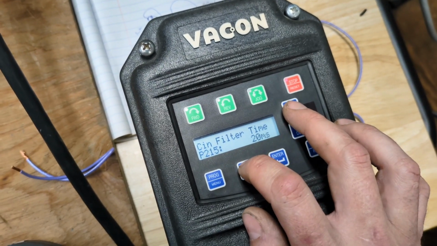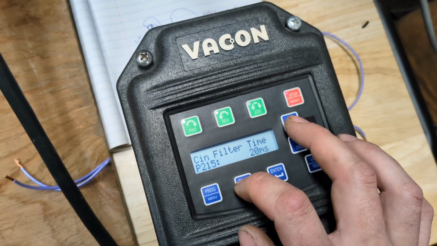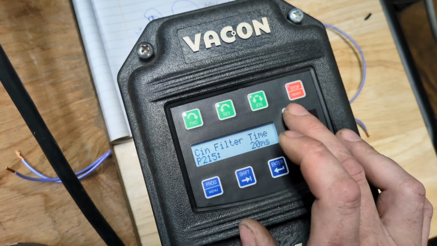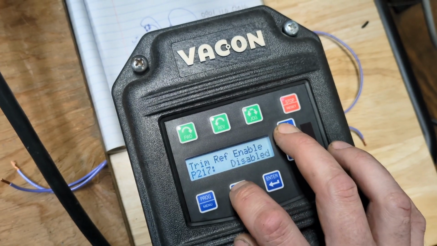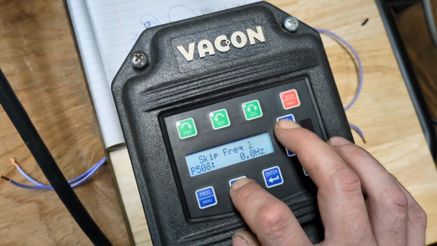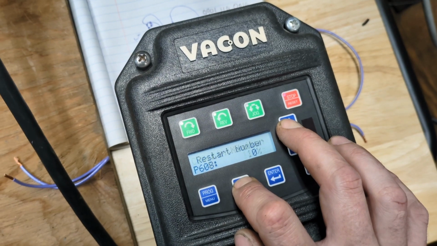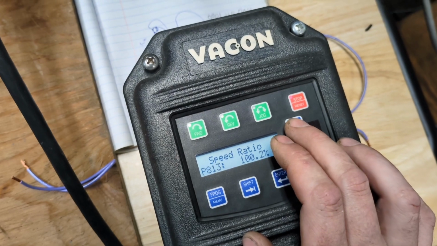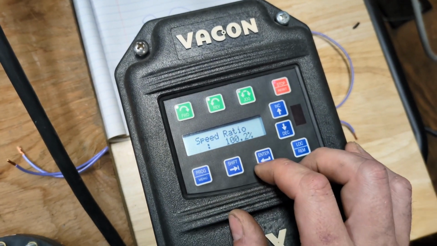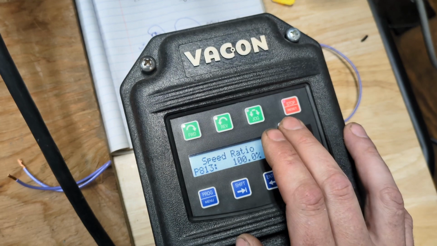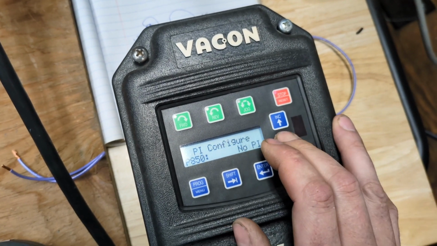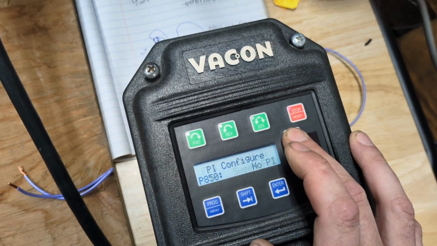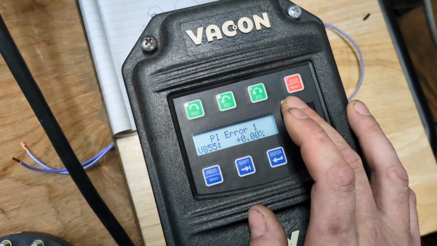But if you want to scroll through quickly to get to something, let's say we need to go to number P500, I don't know. You press and hold either the up or down button, and then you press and hold shift, and you see how fast we can go. And there's a ton of stuff here to change. See, we're in the 700s, 800s. Oh, I don't want to change that. So if we want to change it, we hit enter. If we don't, shift. But there's fly catch mode. That's another interesting one we can talk about later. There's just a ton of stuff here.